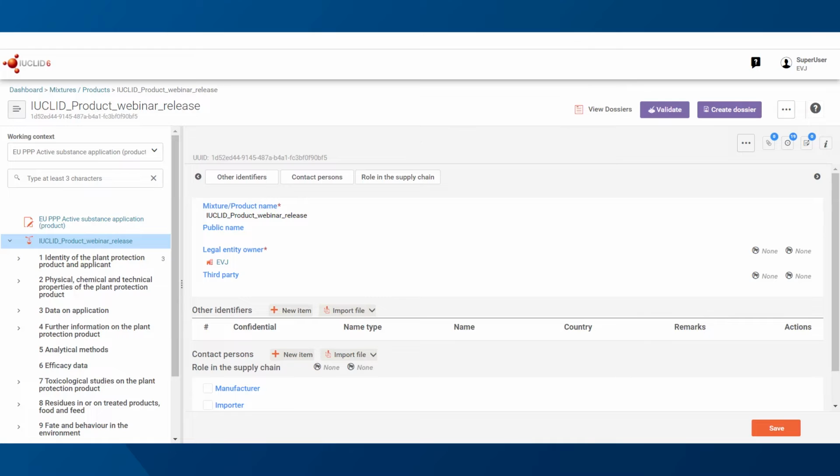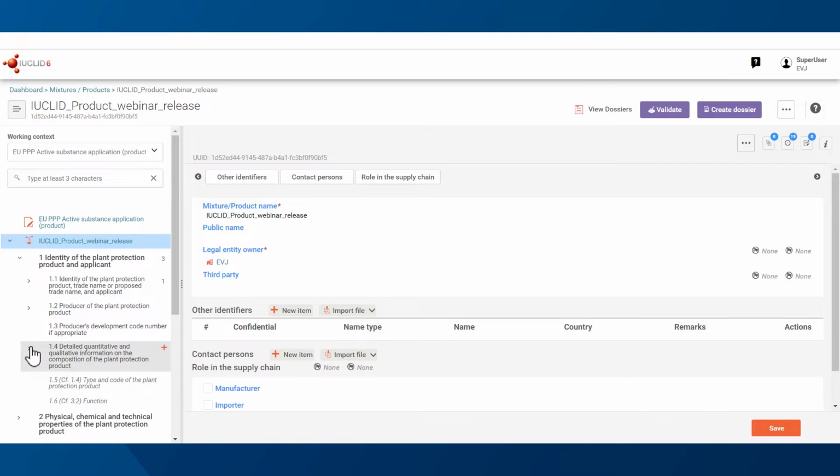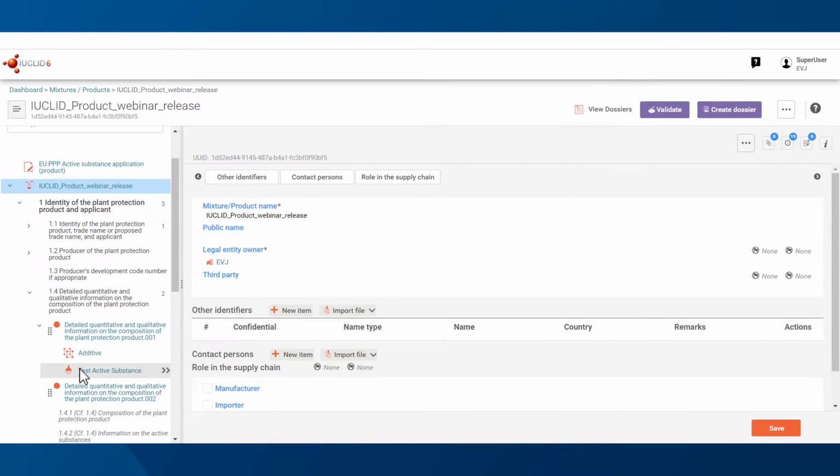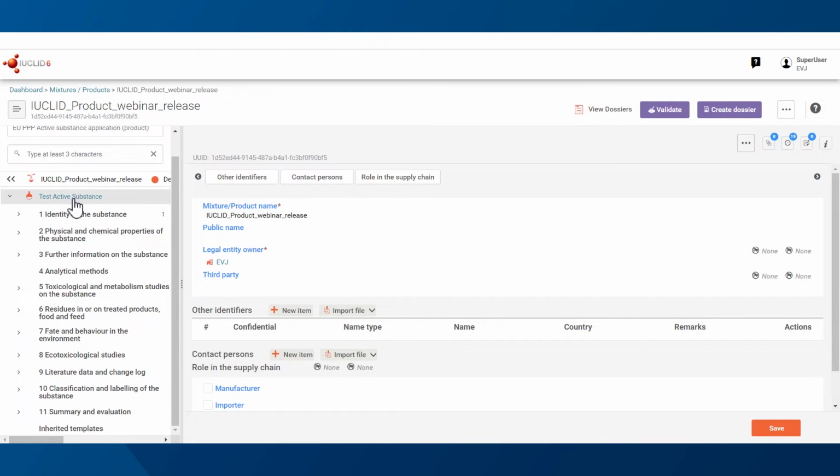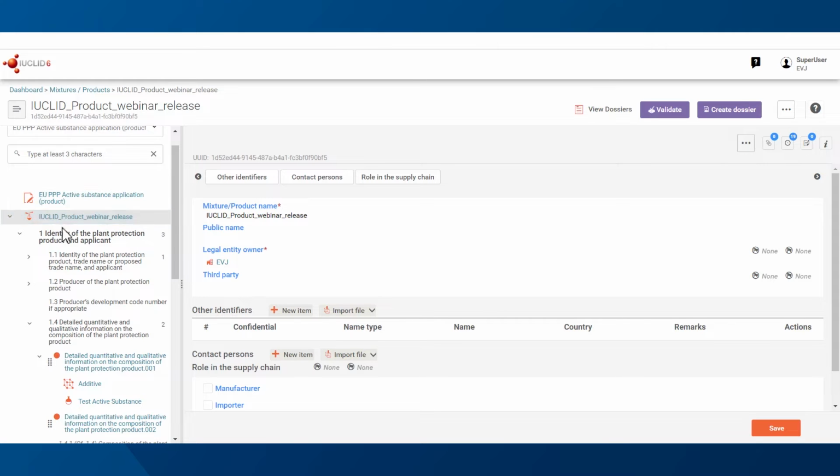Displaying complex structures of data, especially in products and mixtures, can be challenging sometimes. And this is why we have updated the table of contents in Euclid to view the datasets within a mixture dossier in a simpler and easier way. For this, we have developed these new double arrows, which here display the full table of content of the target active substance independently. This new representation helps to have a better understanding of what we are looking at. To return to the mixture main table of contents, we simply have to click back on the double arrows. If you are interested about this feature, I recommend you to visit our YouTube channel, where we have a video tutorial about this particular feature, with more examples as well.